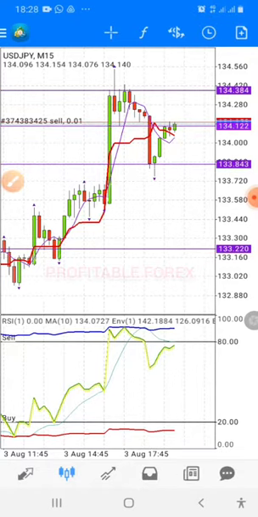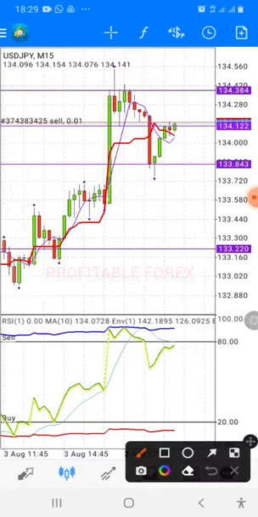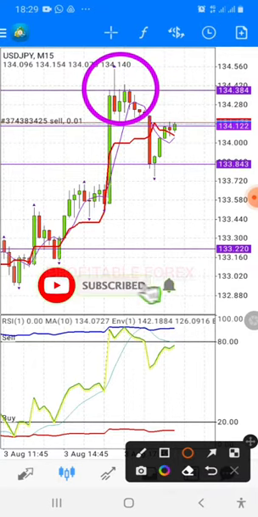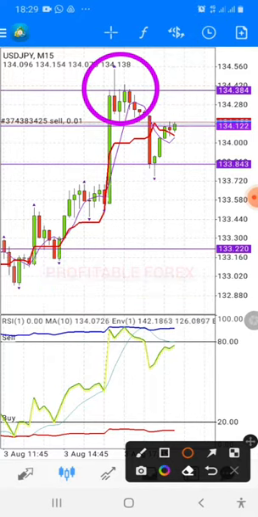To confirm that price is at the resistance zone, you have to check that a reversal candlestick has been formed over there. You have to check it out over here. Make sure that a reversal candlestick has been formed, to confirm that it is at a resistance zone. And also check the higher time frame to confirm that it has reached the resistance zone.